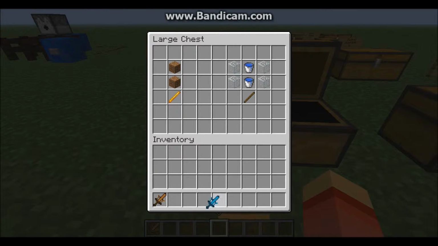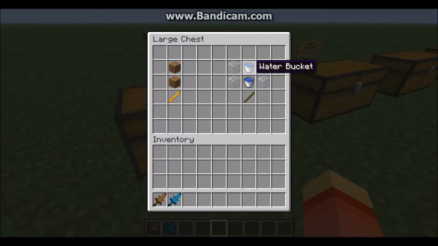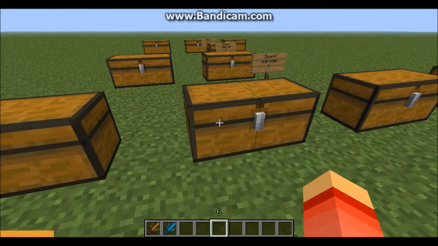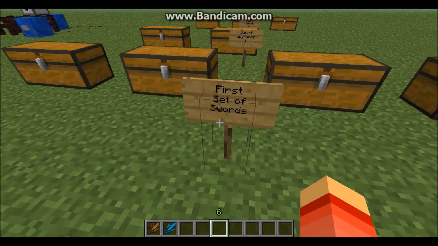And the water sword, as you can see, is 2 water buckets, glass, and 1 stick. I'm just going to grab all the swords before I start testing. These are the first set of swords.